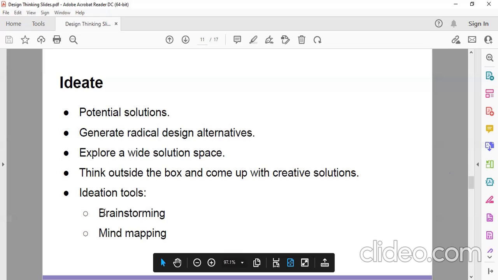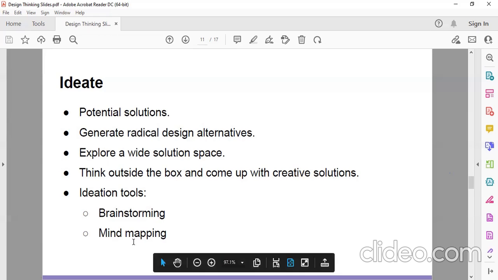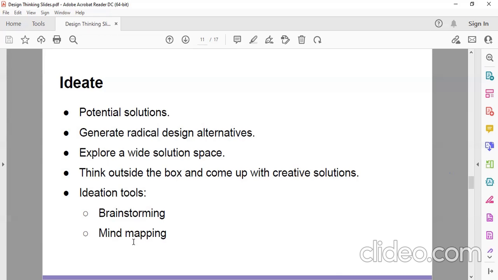Here, brainstorming is a group discussion where the group members try to come up with solutions for some problem. They discuss to come up with some creative ideas. That is brainstorming. Mind mapping is something we do to break down a particular concept into several simple concepts in order to make it easy to understand, right? So it's a famous tool.